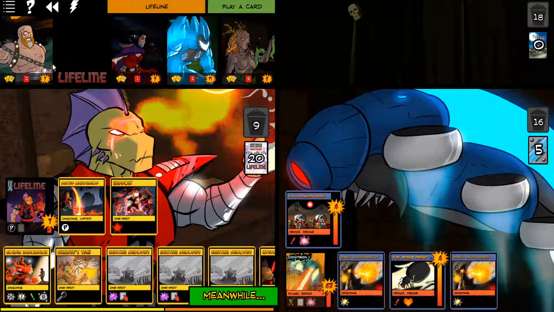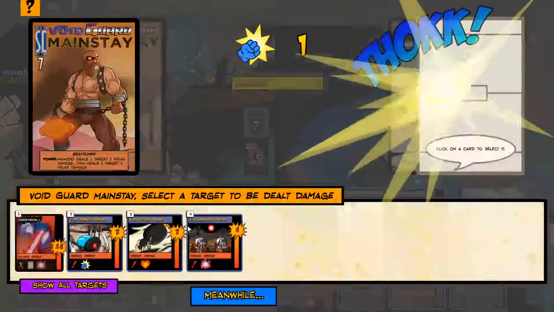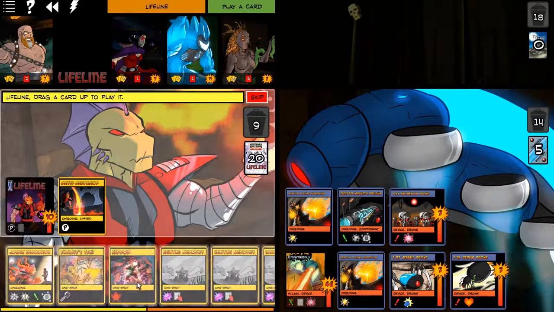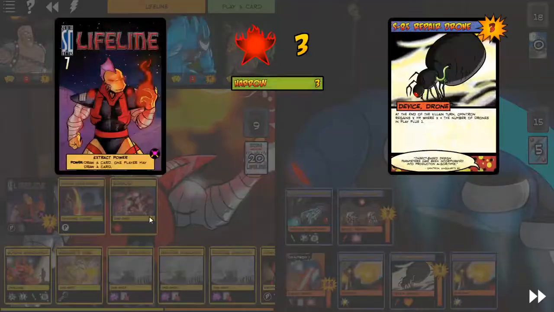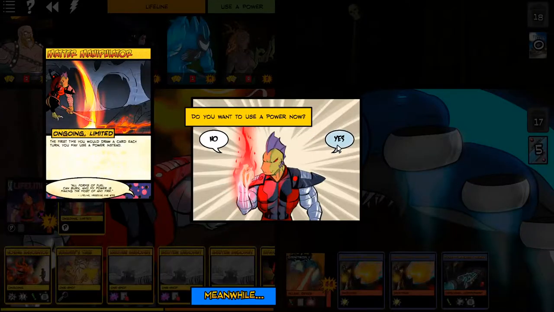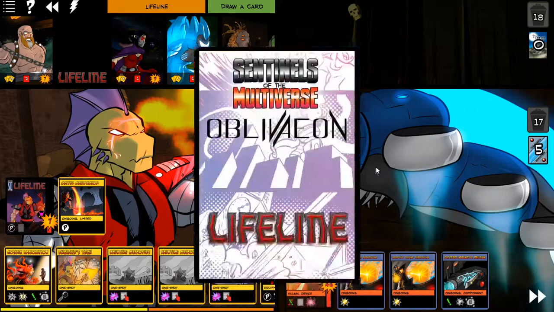Alright, actually. I didn't realize he had a hero. Use a power. It's punching time! Let's harrow away all of this mess. Ugh, who even gets to draw? No, you don't. Let's do it. She needs new equipment.